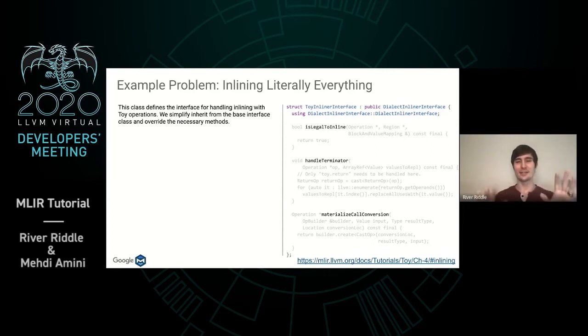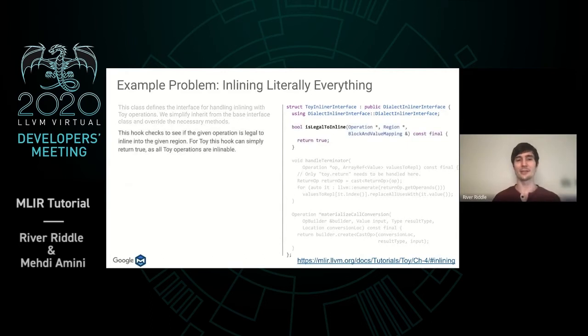The details here don't really matter that much. What's important is to take away how a transformation exposes what it wants to know via an interface. One of these mechanisms is that you want to query specific information. So the inliner might ask a dialect, hey, is it okay to inline this operation into this region or this destination? For Toy, it's always legal because that's the simplest.